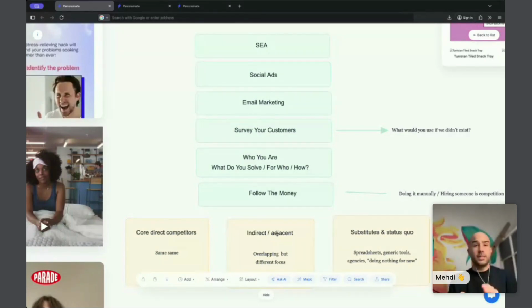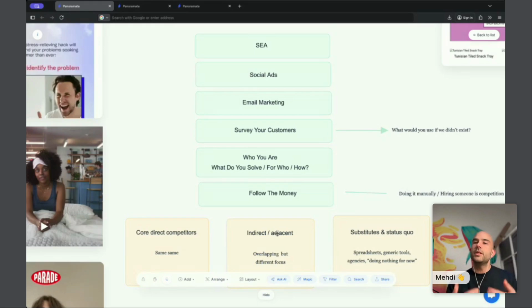Or even someone that is actually selling CBD gummies for sleep, but using a different acquisition channel. Those are indirect competitors, or just adjacent. You don't have the same focus. Or maybe they're actually selling it, but to seniors, and that's not the same target at all as Gen Z. So you won't compete directly, even if you're fixing the same issue the same way. So those are indirect competitors.